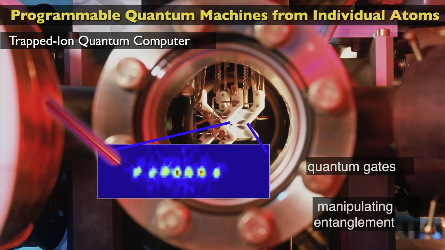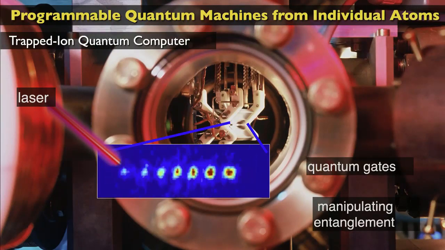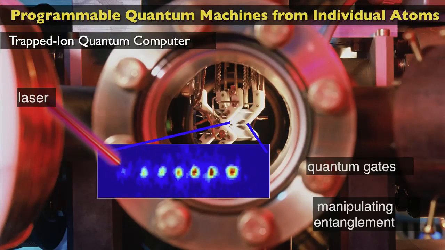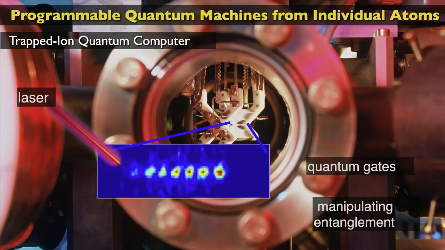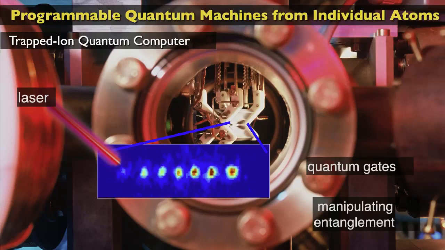We not only want to store entanglement, we also want to manipulate it. This is the question of building quantum gates. For ions, this is a Wigner crystal — the ions repel each other and oscillate in space. This motion is quantized in principle. When cooled to very low temperatures, we have quantized phonons, a quantum degree of freedom. By coupling internal spins to this motional degree of freedom, you can build quantum gates that allow you to program the entanglement you want. You can really program the entanglement using laser light.